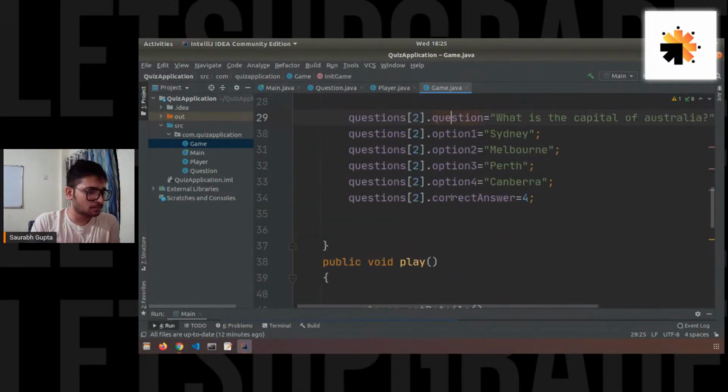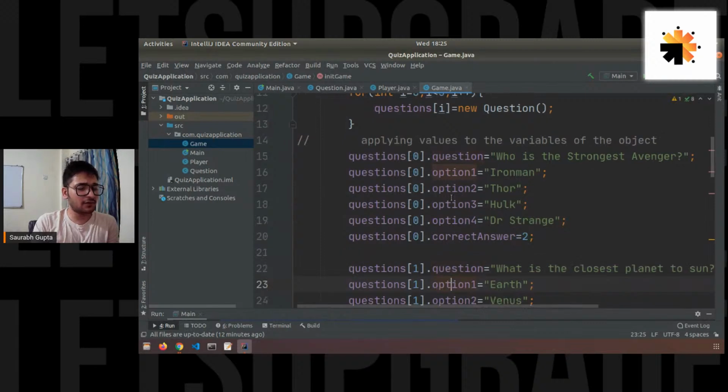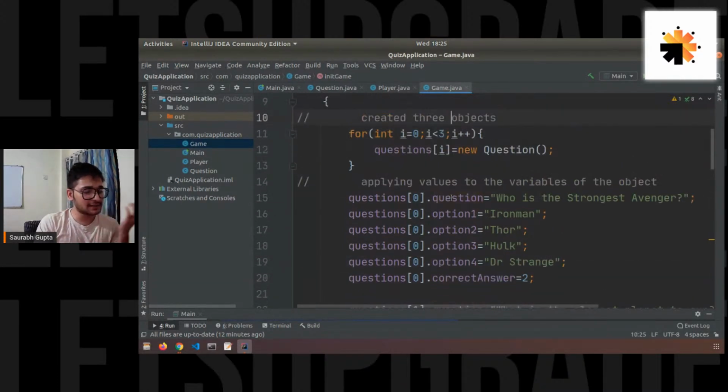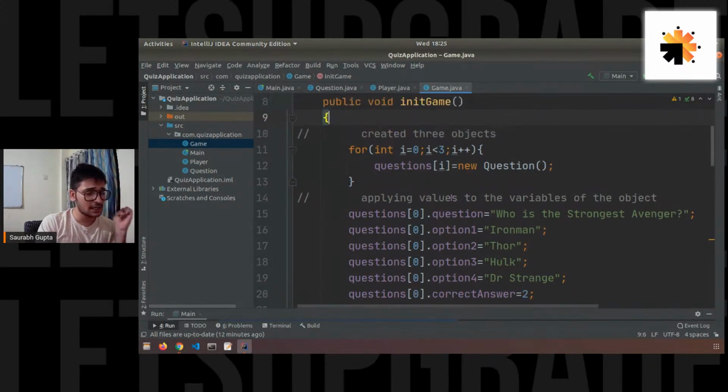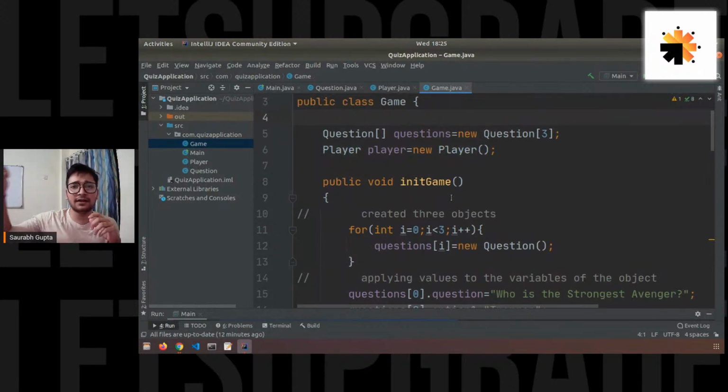Fine. So let's do one more thing now. So as right now, I have written a lot of lines of code. Thank you, Velan. Thank you so much. Now, as you know, I just have written a lot of lines of code to fill the values for questions and options. So as I said at the very start, my data might be coming from some internet resource. So let's do one thing. Let's make our own resource. Let's make an array of questions and options.